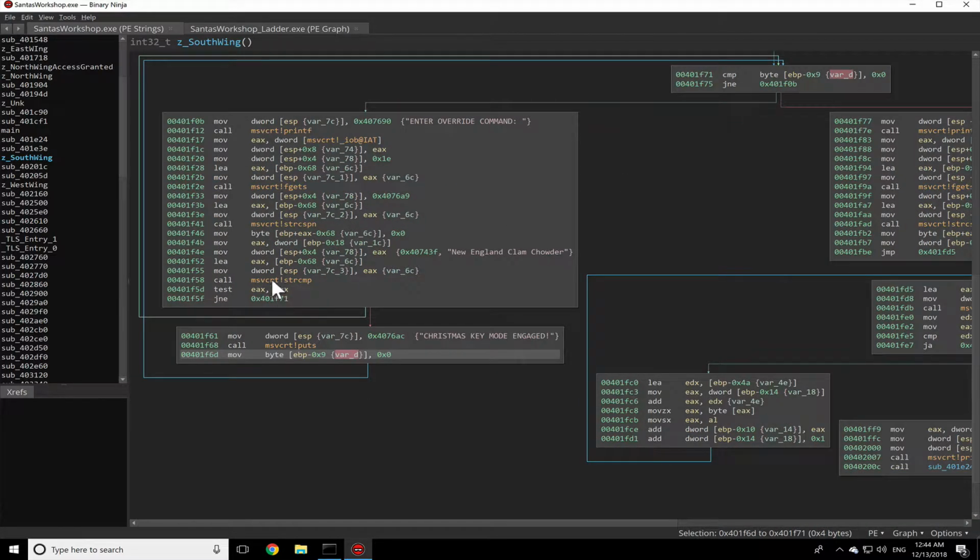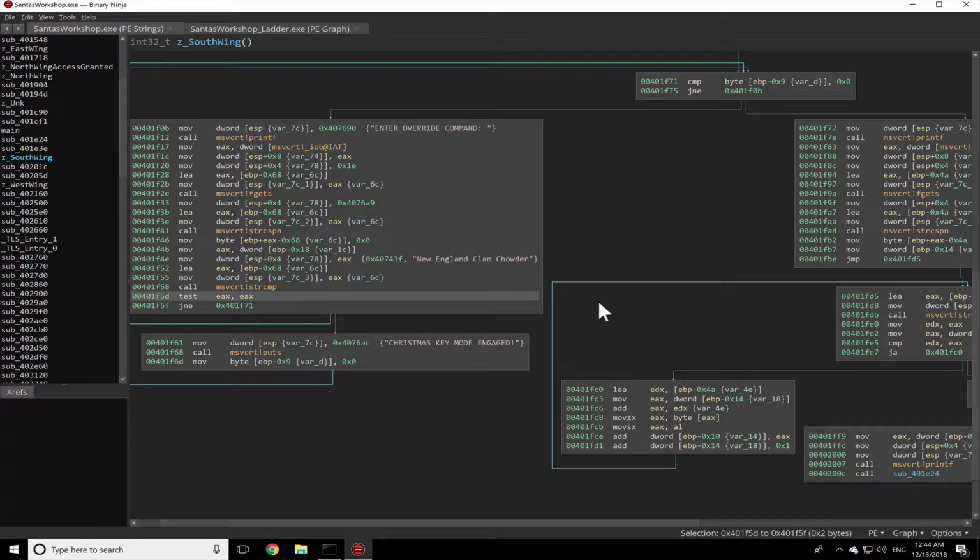The way that we can actually get from this location down into this other location in this basic block is to pass this string comparison. We talked about these tests before, that the test is essentially this comparison against the same value to see whether or not it was 0 or negative or positive, right?